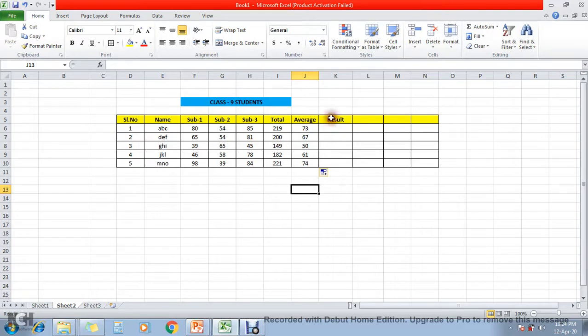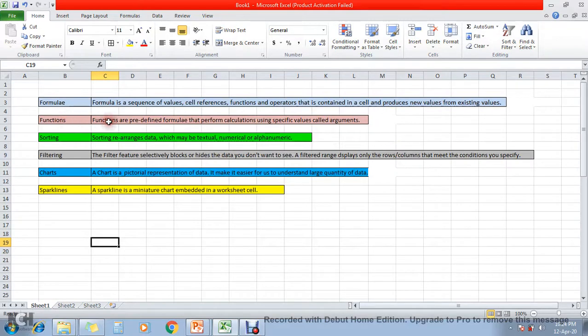Now for the result. Before calculating the result, what is it? Pass or fail, right? So before starting with result, I would like to tell you some details about the functions. Functions are predefined formulas that perform calculations using specific values called arguments.